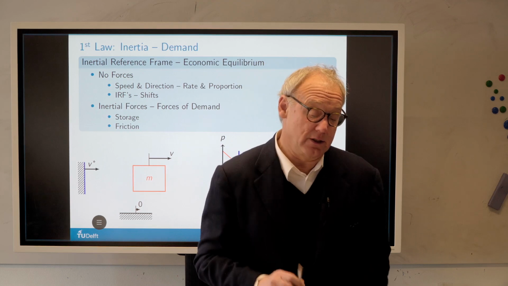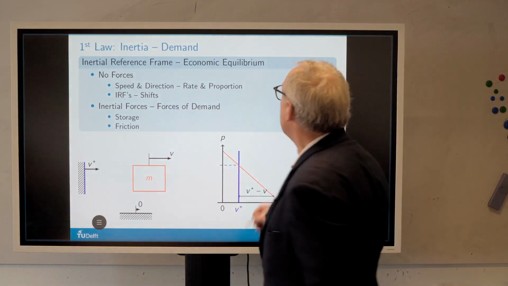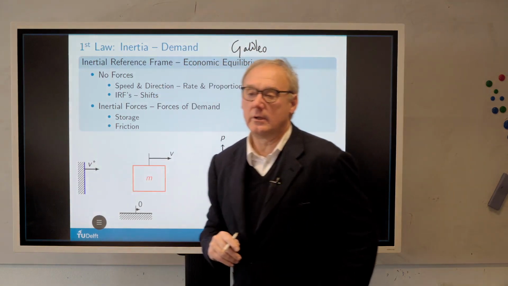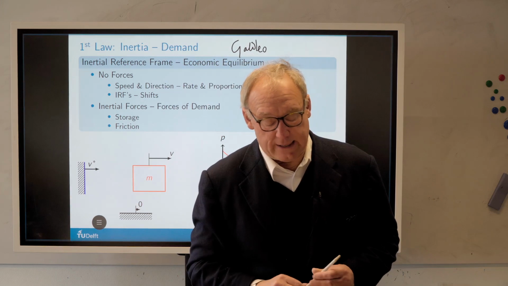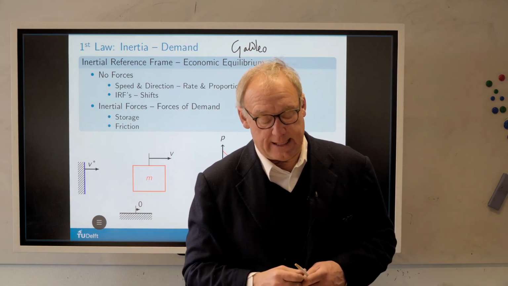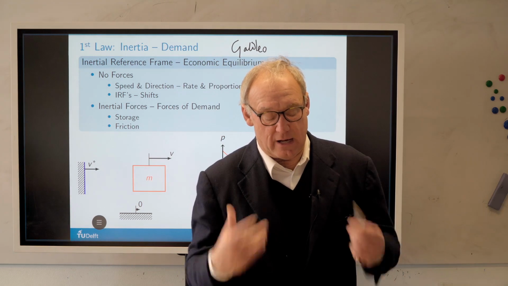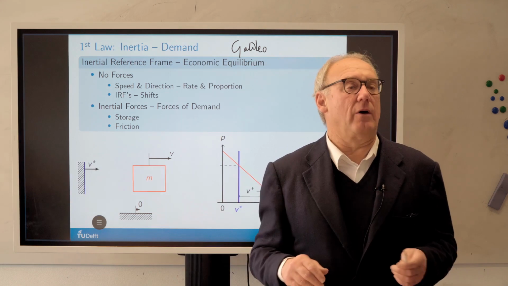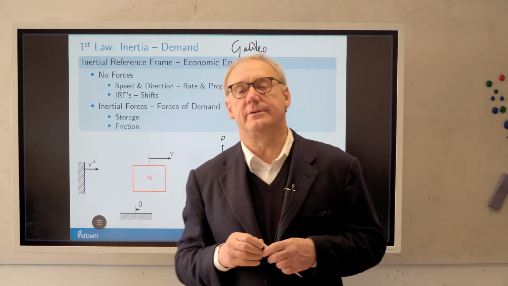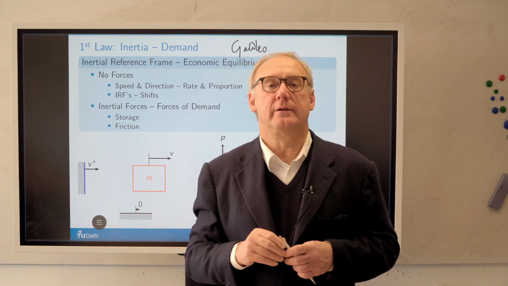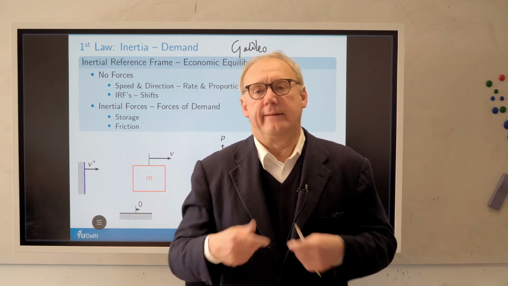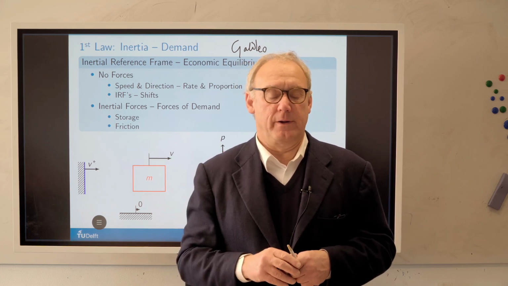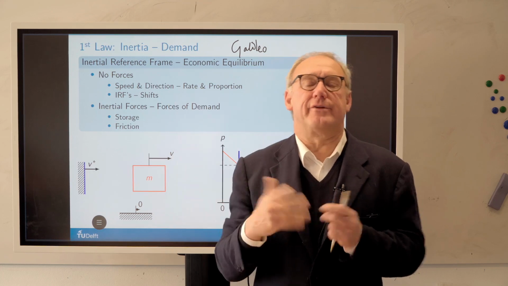The first law was actually Galileo who came up with this. He got it slightly wrong. So before Galileo, there was an idea that if you had an object and you left it alone, it would always kind of come to rest if it was going horizontally. So it had a tendency to move, but it always would just stop. And if you dropped it vertically, they had a different type of dynamics.